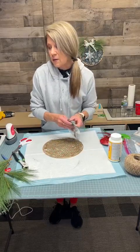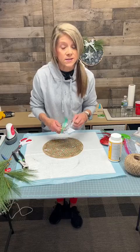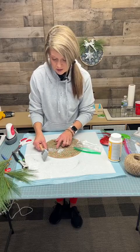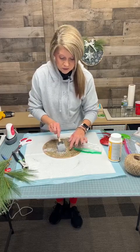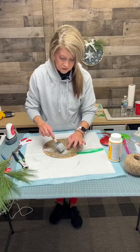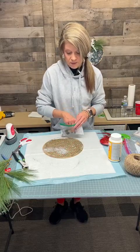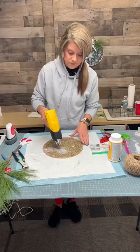And I don't even have any scrap paper. I left all my backup stuff at the store. Okay, so we're going to fix this the right way, and I'm just going to put this back on there. I'm going to put this on here. We're going to try to clean up my mess. Fix my boo-boo. Do not put the wax paper on after you Mod Podge. You dry it, Sonya. See? Totally party foul. Okay, because we're going to cover this up on the top anyway, so it's going to be fine. Okay, yes, you're going to need the dryer.